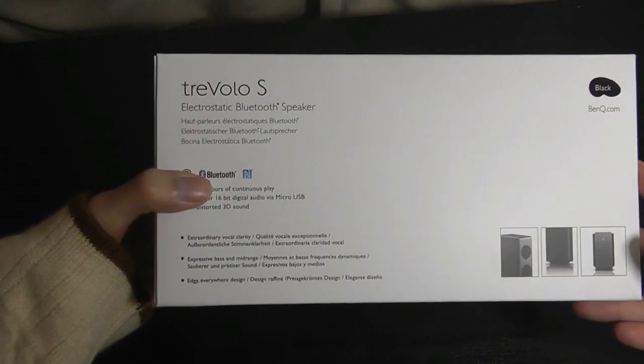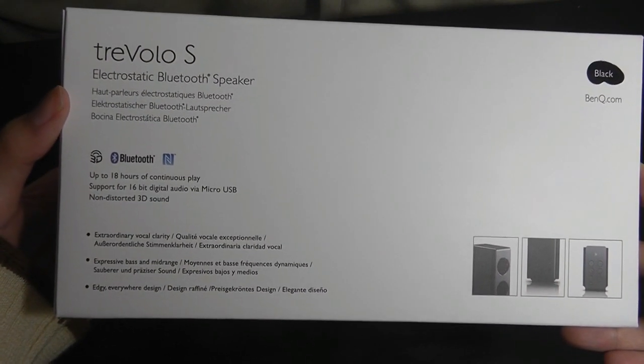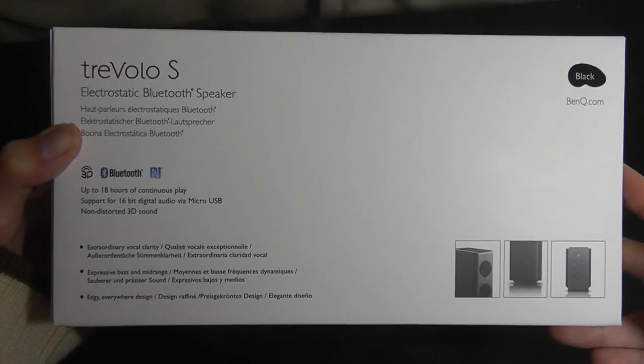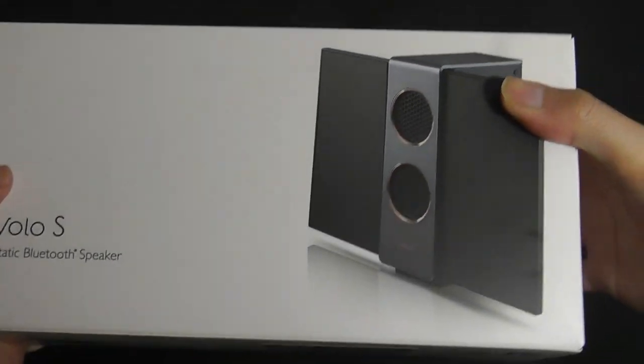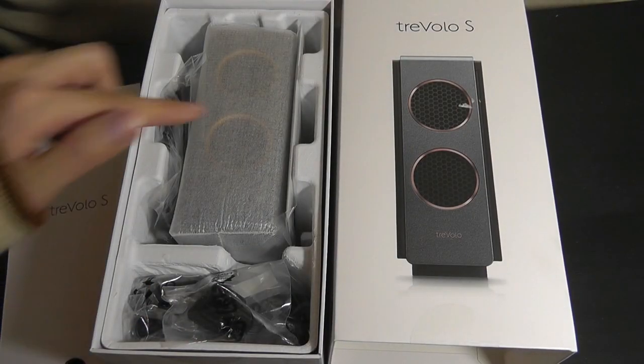We just have kind of Bluetooth on the side. The built-in battery can last up to 18 hours of continuous audio playback. There's also a 3D sound mode that you can activate for watching movies. And there's also built-in NFC if you want to pair it really quickly with an Android or an iOS device. So here's what it looks like with the two arms folded outwards. Inside, we have just the speaker itself lying underneath.